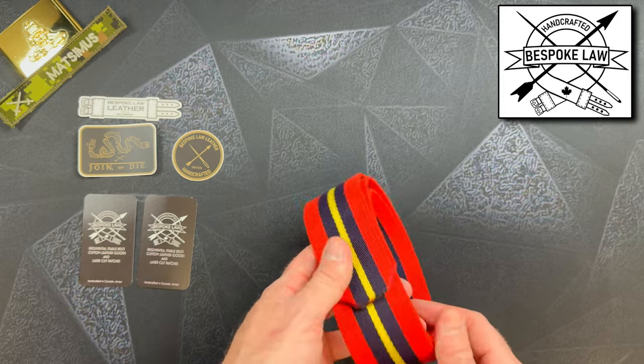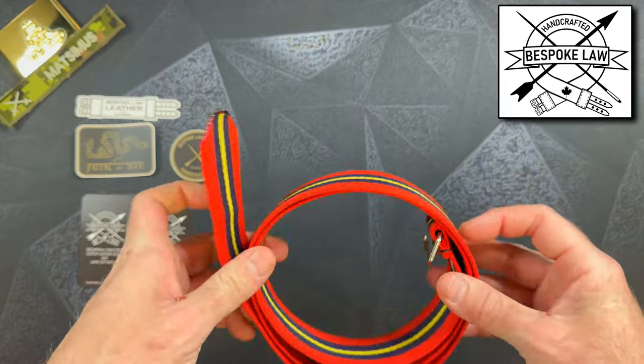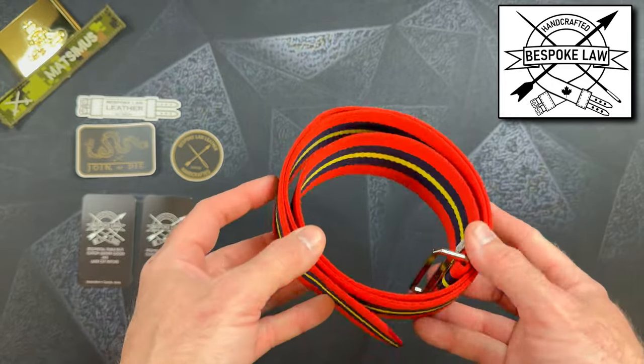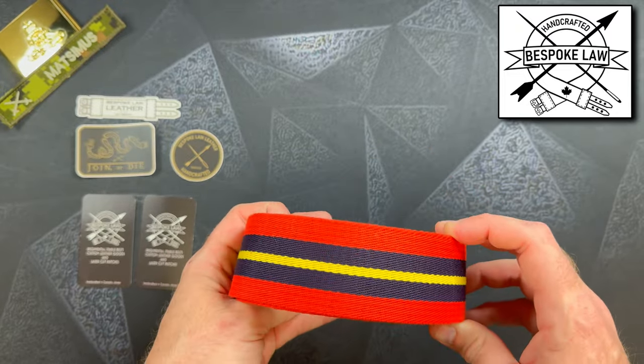So we have flags for different regiments. And the artillery, of course, the guns are our colors. So when we clean them, we tend to take our tunics off, to keep them from getting covered in oil and all sorts of nasty grubbiness that comes from the guns. And that's why we have stable belts, because in the time when we were using horses, etc., towing the guns, we wear a stable belt.